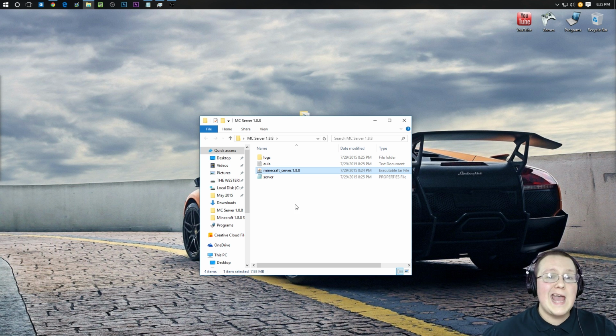Now let's go ahead and agree to the EULA. As you can see, it created some files because we double clicked on that. So let's go ahead and agree to the EULA.